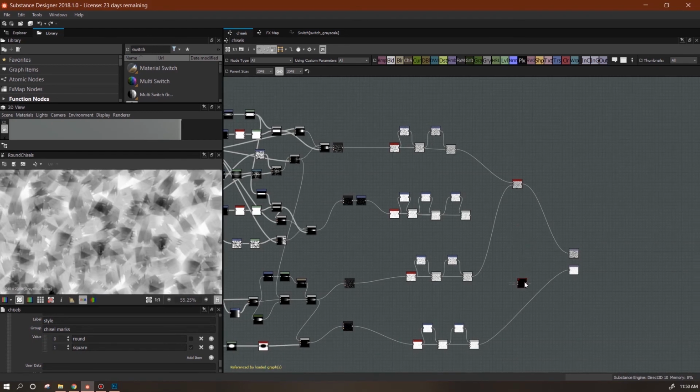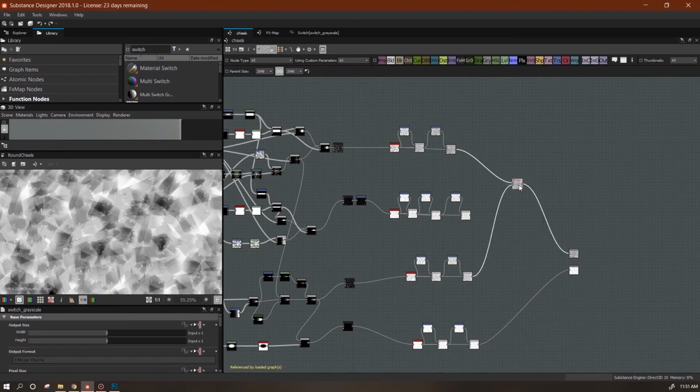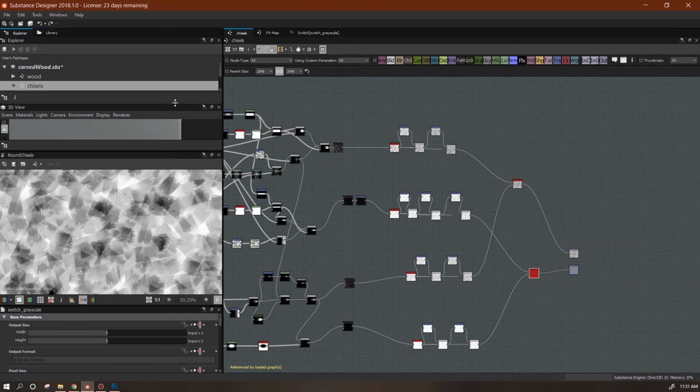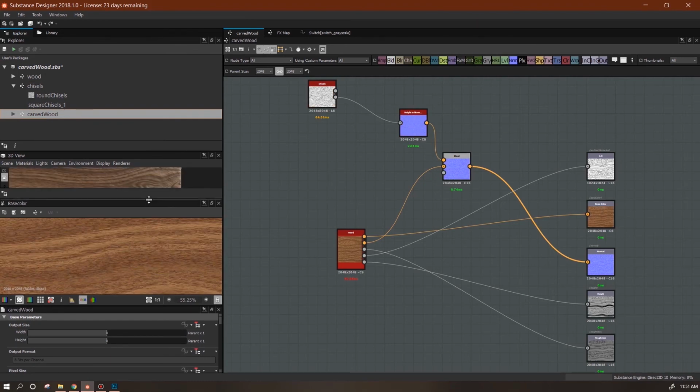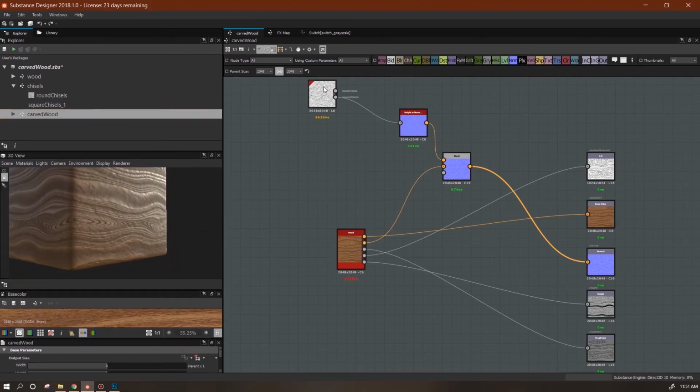Right. So I'm actually going to delete this guy, and I'm just going to duplicate this one, and we'll do the same thing for the small ones. Boom, and that's it. So if we come back into our carved wood, we can now change all this stuff.